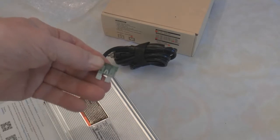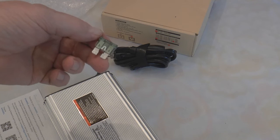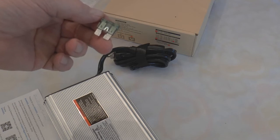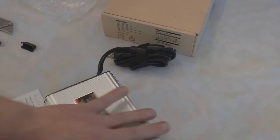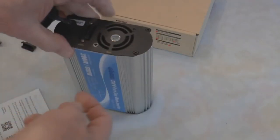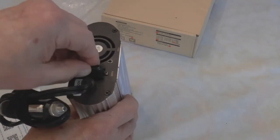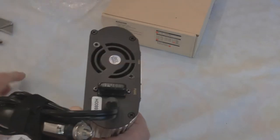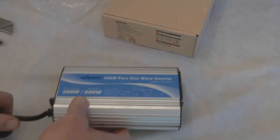Take this fuse with you if you want to get spares — make sure it is the right size. There are also mini blade fuses and large fuses. This is a regular car fuse, and I'm pretty sure it is the ATC style. So let's put this thing back in — both sides would be the same. Pop that in there. Put the cover back on. It is easier to get the fuse out than the cover. Of course, if you follow the instructions you are going to be in trouble.